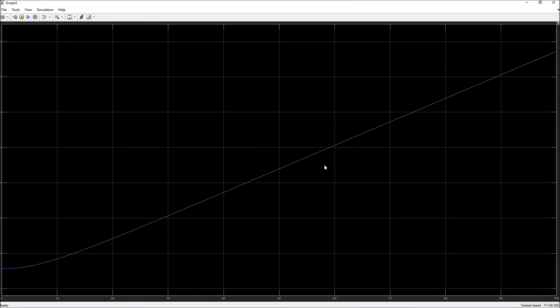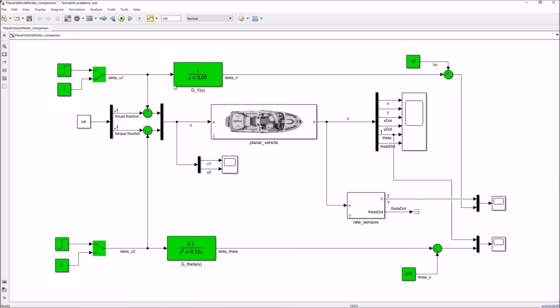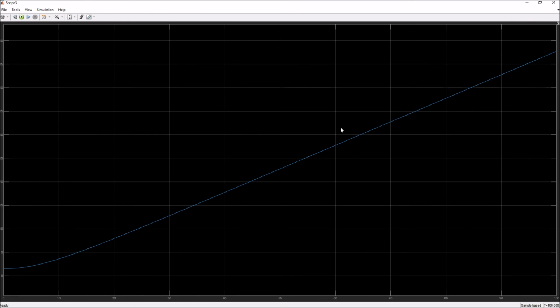They're both right on top of each other. That's because this system is already linear in this dimension. The dynamics between the U2 control input and theta are already linear, so these two come out exactly one on top of the other. And if we change this to go up by, I don't know, 0.75, a giant jump in throttle setting, we see they're still right on top of each other, showing that the system is pretty much linear in this condition.